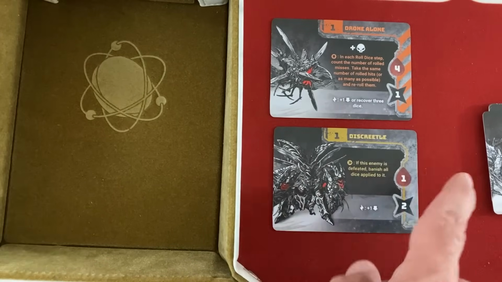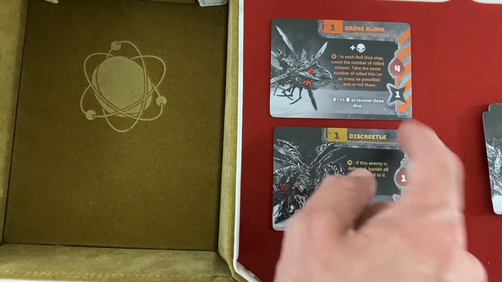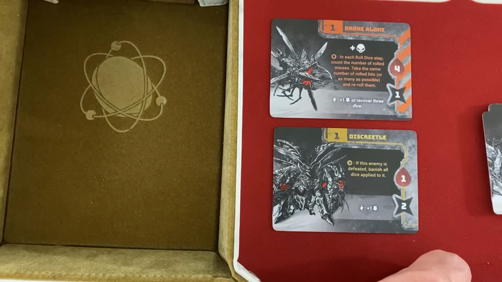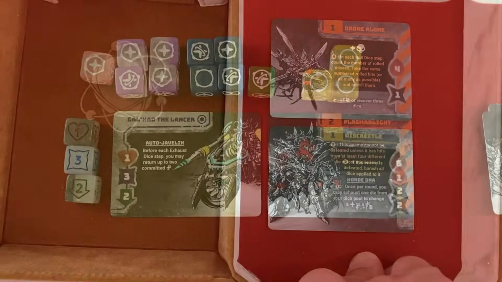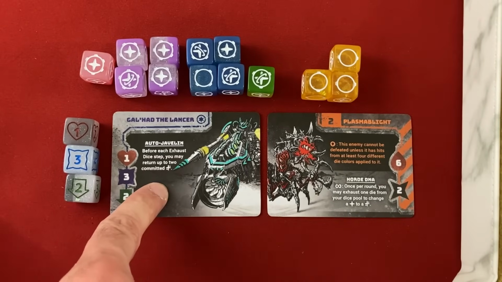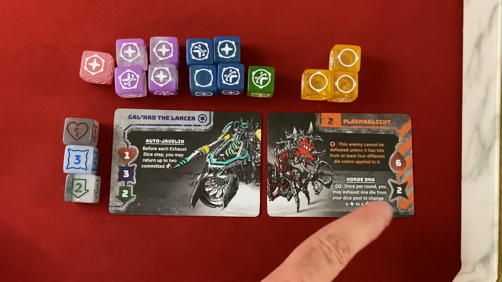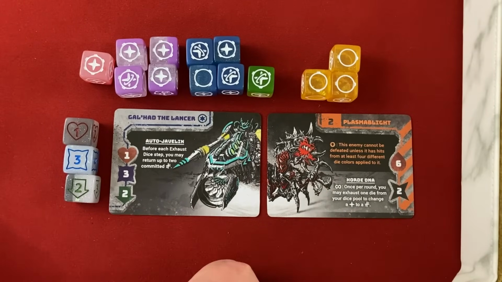Oh, no, oops. Drone alone has an ability. In each roll dice step, count the number of rolled misses. Oh, take the same number of rolled hits and re-roll them. So I have to get my hits twice. Okay, that's a bummer. But let's not forget, as I commit my dice, that I can bring back up to 2 crits and not have to recover them. And that once per round, I can exhaust any die from my pool to turn a hit into a crit.